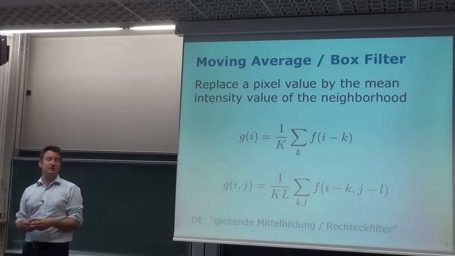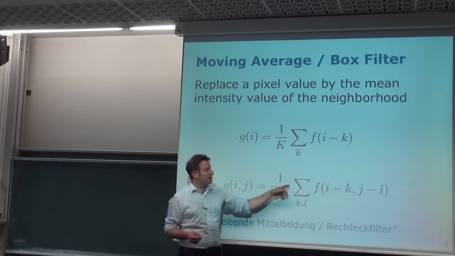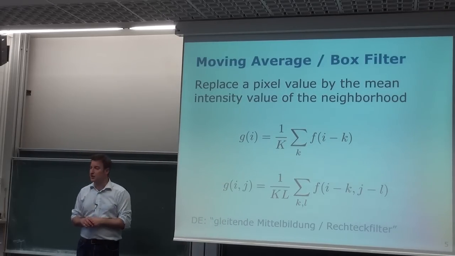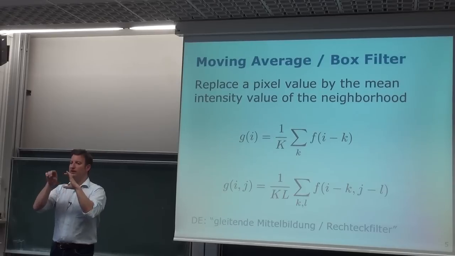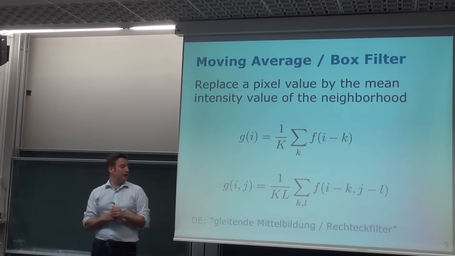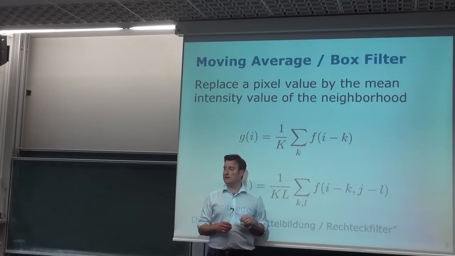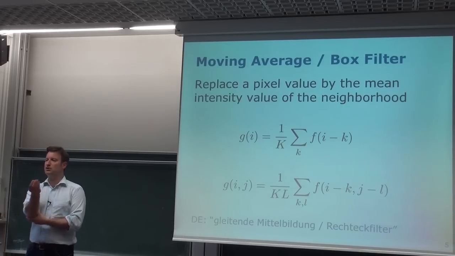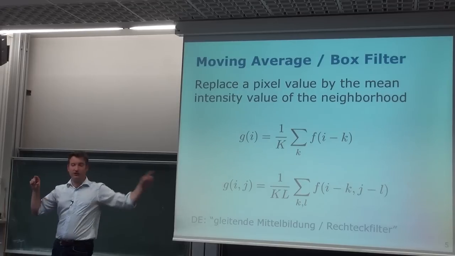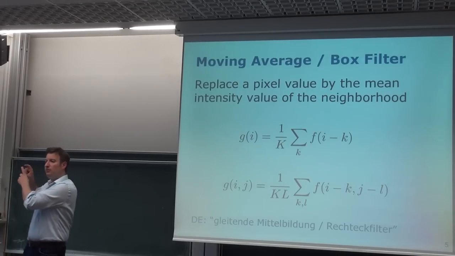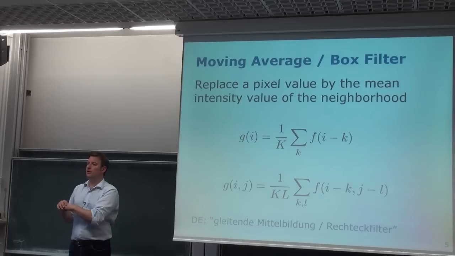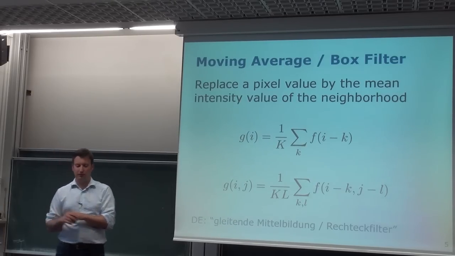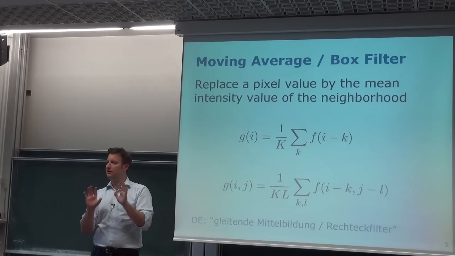If I have a two-dimensional image, what's typically the case is that I need to sum over those intensity values in x and in y direction, or in i and in j. That means I simply have an area and take into account all those values in that area, sum all of the intensity values up and divide by the number of intensity values. For every pixel in the output image, I consider a local area, in this case a box, therefore this is also called a box filter. I simply sum over all those values in the box, divide by the number of values, and I have my output. Okay, it's kind of clear what this box filter does.